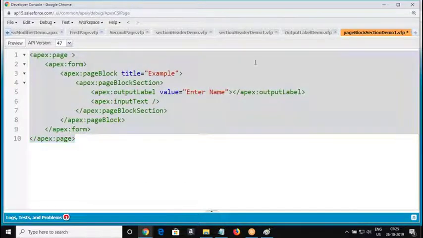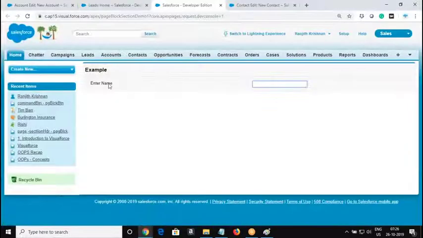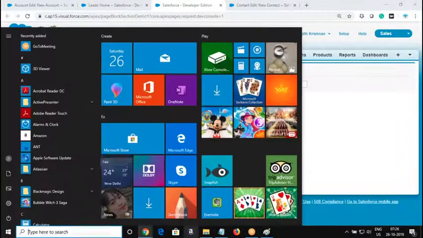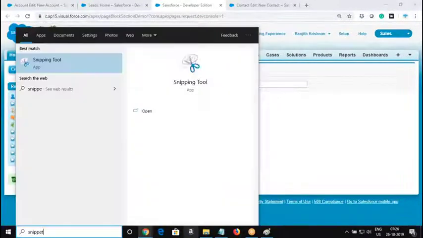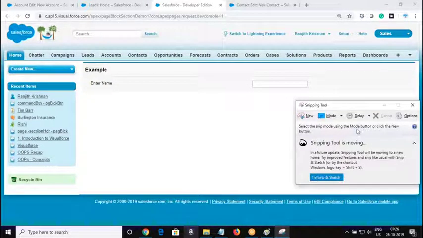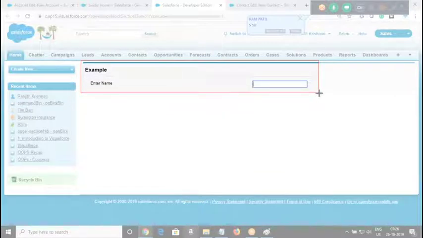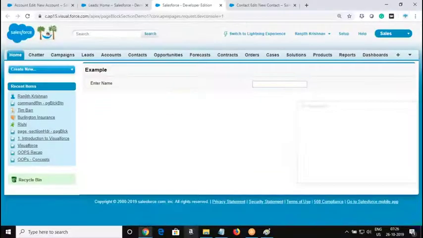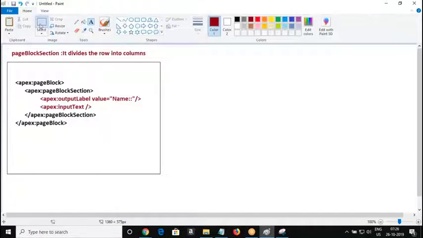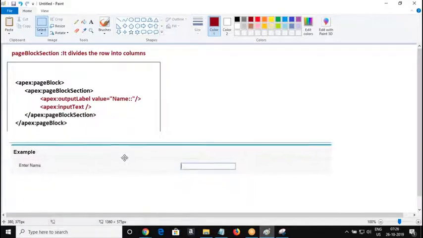I think people are able to understand this, right? So just preview, right? You see here, the row is divided into two columns. Right, this is what happens, right?